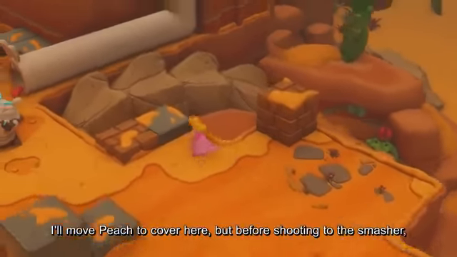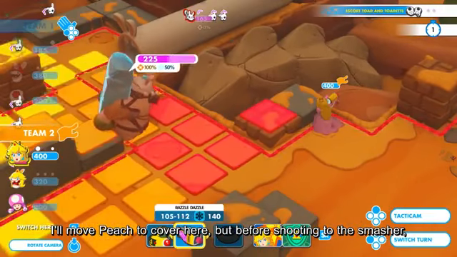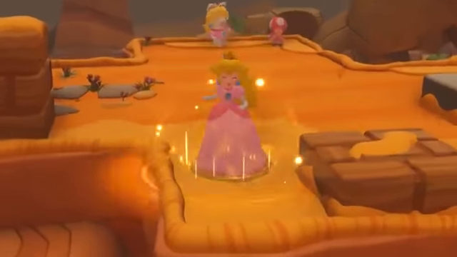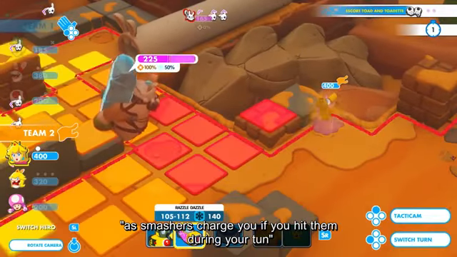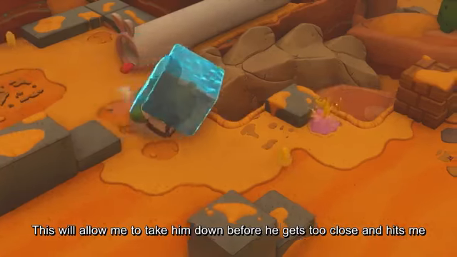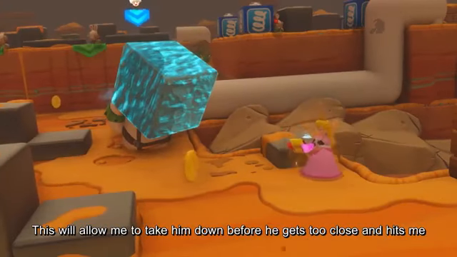And I'll move Peach to cover here. But before shooting the smasher, I'll activate her Royal Gaze technique. A smasher charges you if you hit them during your turn. This will allow me to take him down before he gets too close and hits me.